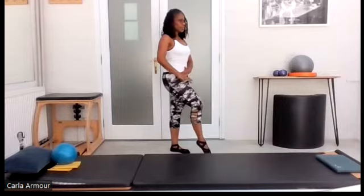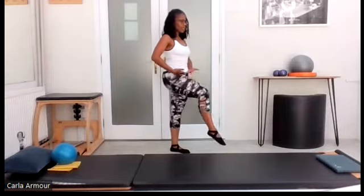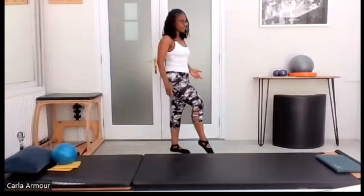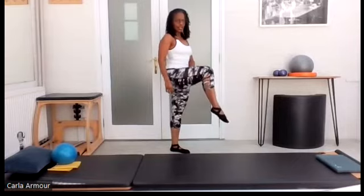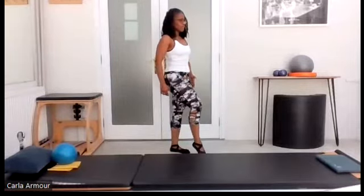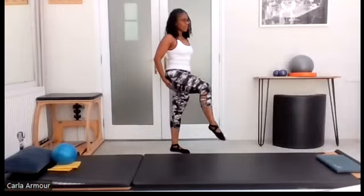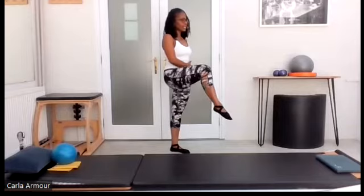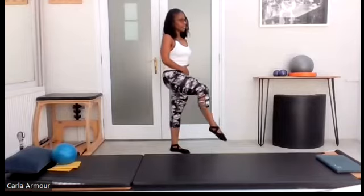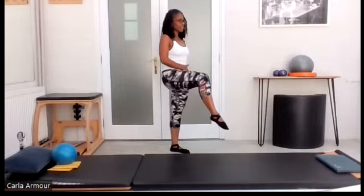Lift. So we just want to get it high enough that we keep the pelvis lined up. If you can only get it that high, it's fine. Parallel is ideal. Just trying to get that parallel to the mat. And every time we lift up, we feel like we're pressing down with the leg, yeah? So we're pressing that back down and we're lifting out of that other hip. Draw that belly in, keep long into the back, symmetrical across the pelvis.